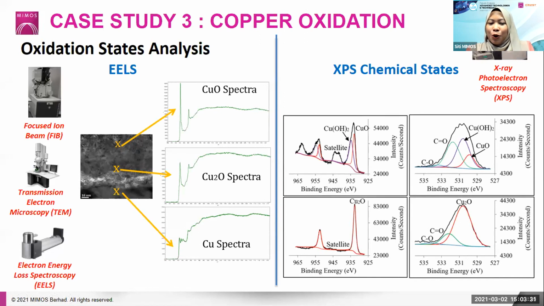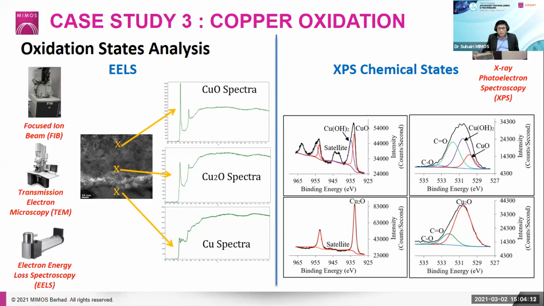So you can also obtain the information under the surface, as we know that XPS detection is only about 6 nanometer from the top surface. However, the EELS technique will be much more expensive because we need to perform the sample preparation first. For XPS, you can directly analyze from the sample surface. And furthermore, as mentioned earlier, the probe size or lateral size is quite large, which is 10 micrometer. But if we talk about EELS in TEM, the area is very small. So it's actually critical if you have a nano defect, nano-size material, nano layers and so on.